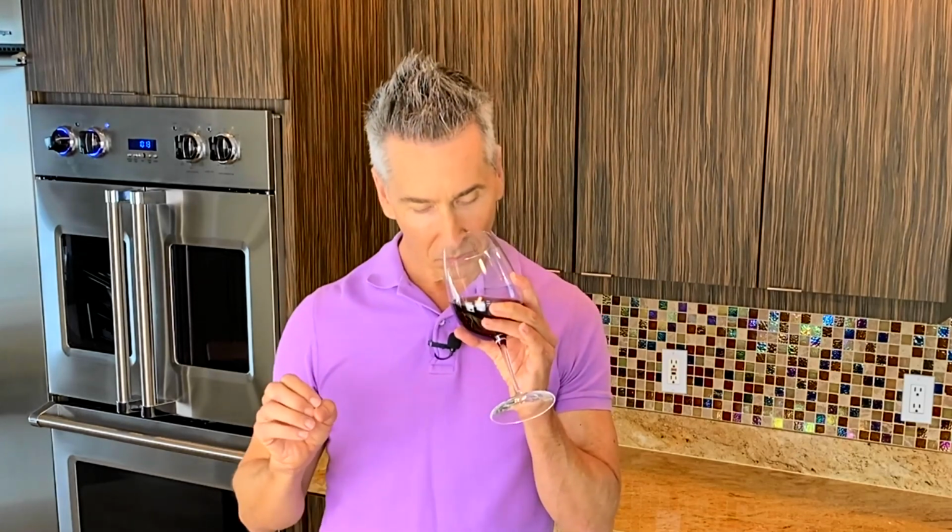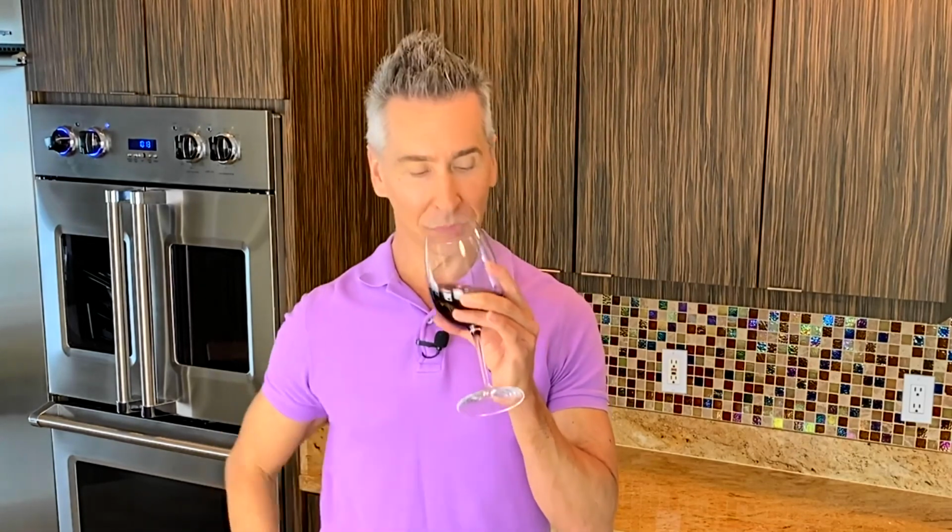Right off the bat, I'm getting black cherry, raspberry, with a little bit of blackberry. Oh, this is lovely. The taste is a little cranberry with plum and some dark chocolate. And it is very smooth for a whole cluster, so it's not tannic whatsoever. Very, very smooth. You'll definitely enjoy this wine.